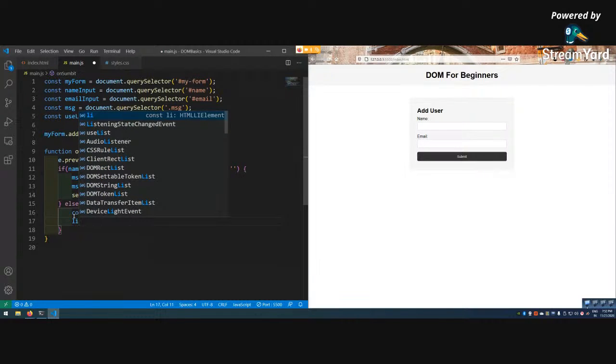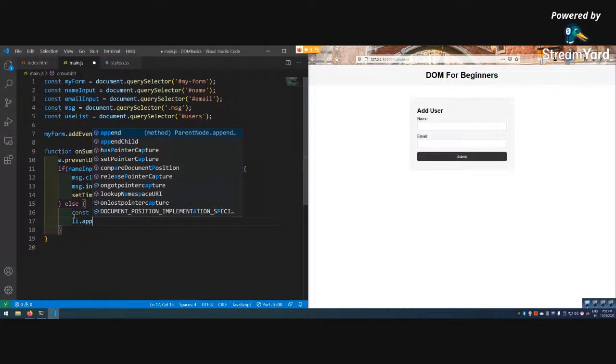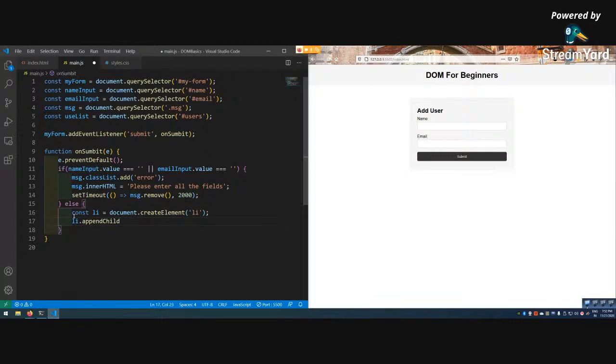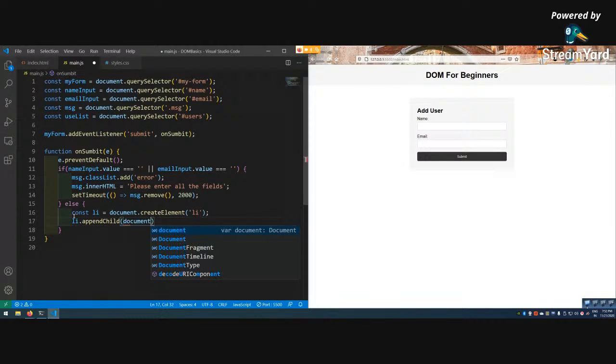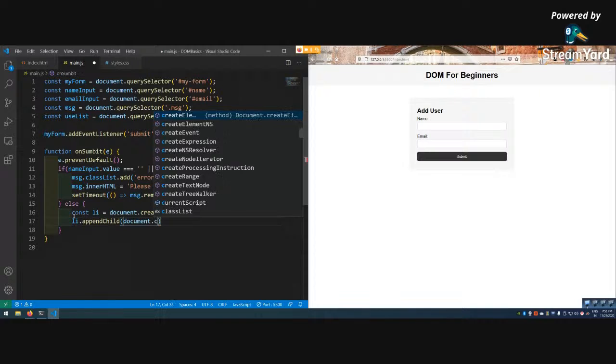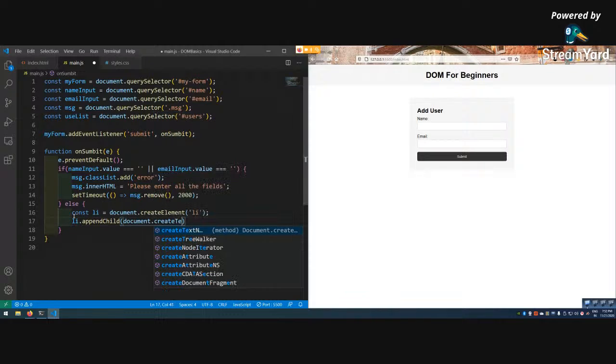Then li.appendChild. These are again DOM methods. You don't learn them by heart, but they're there. appendChild means appending to the child. So then document.createTextNode, because we are creating a text node, we will add some value to it. Create text node is required.